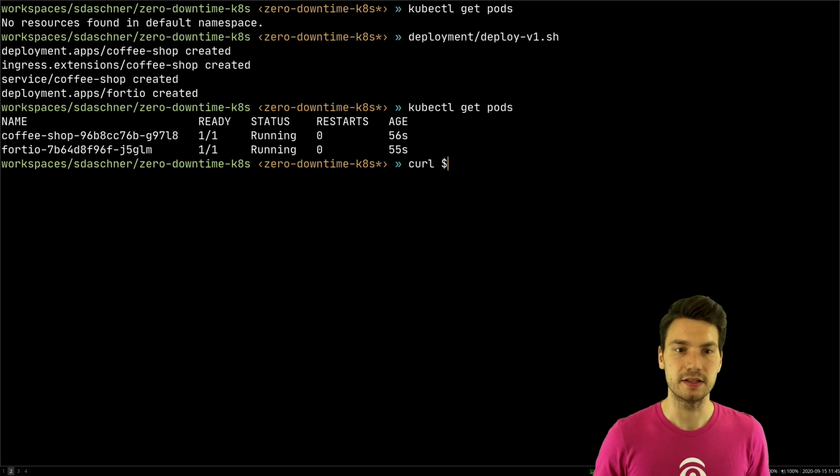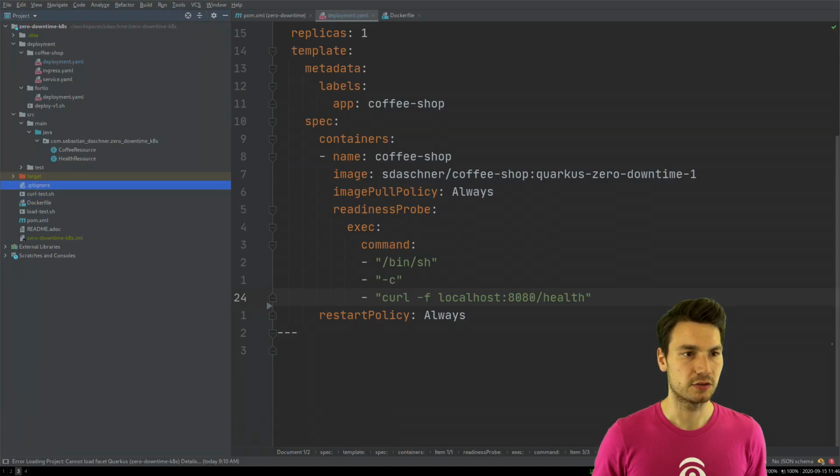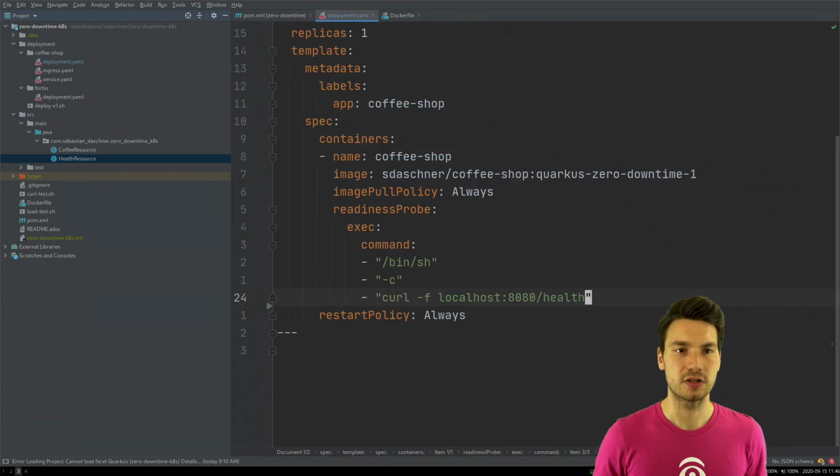And now I could access it from, let's say, outside of the cluster. I can say kubectl, get the nginx IP address. That will just give me that IP address here, and say coffee, which is just a very basic Hello World resource. So I include, besides the coffee resource, also a health check here that actually Kubernetes uses with this readiness probe, and then this works.